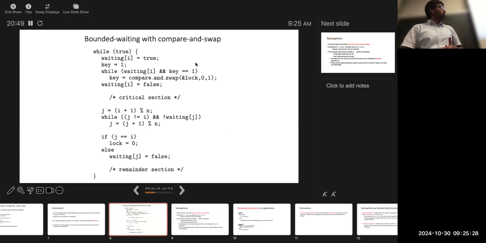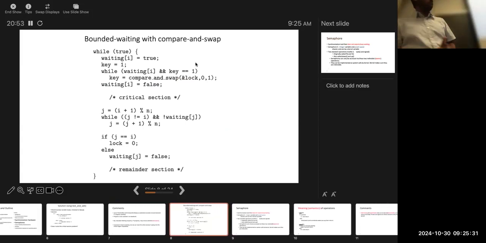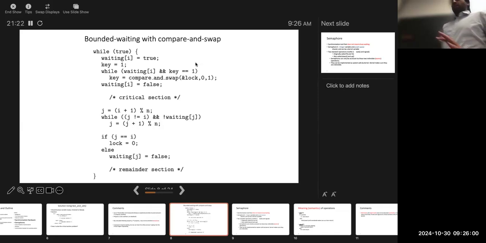Before going to semaphores, I don't know what the correct pronunciation is, remember that in one of the first lectures I said we don't need to memorize information like what is a lock, what is a mutex, what is a critical section, what is a semaphore. We need to build a logical connection between them. If we have a solution to a particular problem, why do we need another solution that addresses the same or similar problems? So we need to know the logical connection between things.